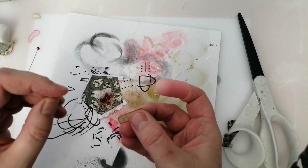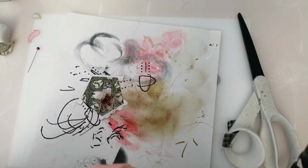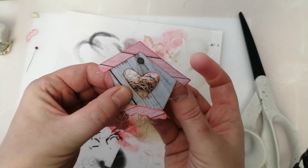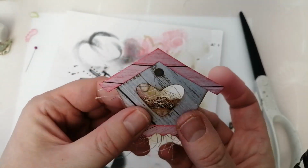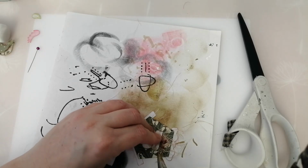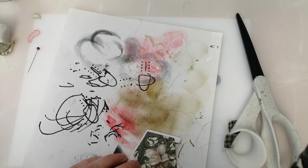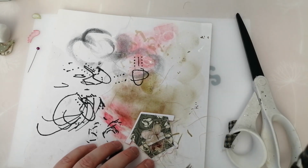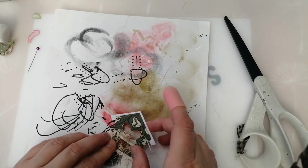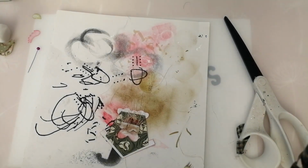Then I take that other piece that we snipped off and put a little bit of hot glue on the bottom of that. And then I'm going to put that on the back there, but I am going to do it so I can see from the front, so I can line it up where I want it, like that. And then I am just going to put a little bit more just under there to make that sit flat. And then just a little bit more hot glue on the back there. And then I am folding over that nesting material back over and into the back of it there. Oops, keep touching my camera.